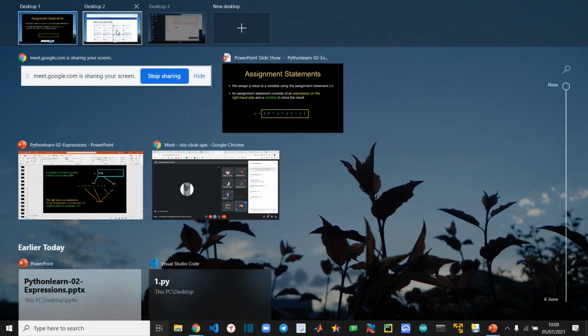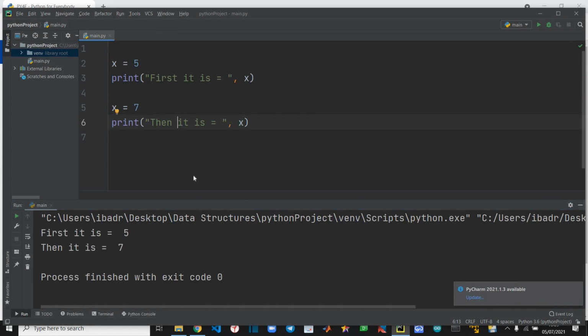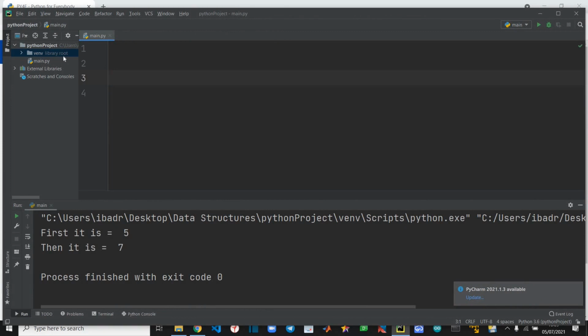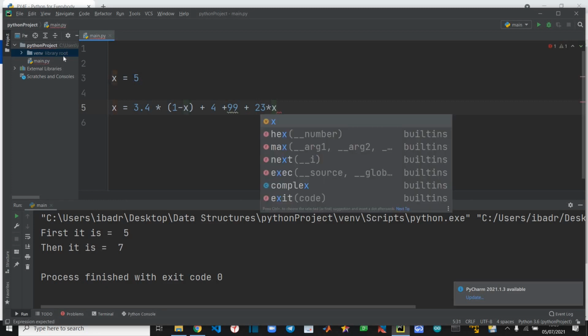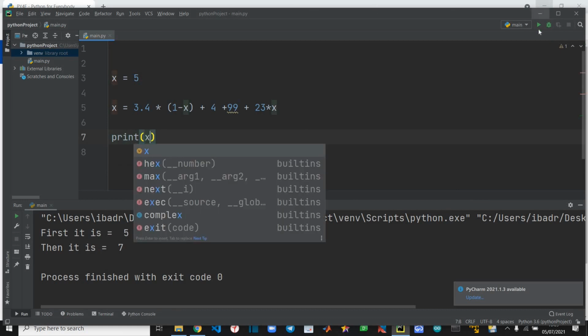It can be anything, the right side is the expression like x equal to 5, and we can manipulate it, like 3.4 star 1 minus x plus 4 plus 99 plus 23 star x. And if we print the value of x, it will calculate it like this.